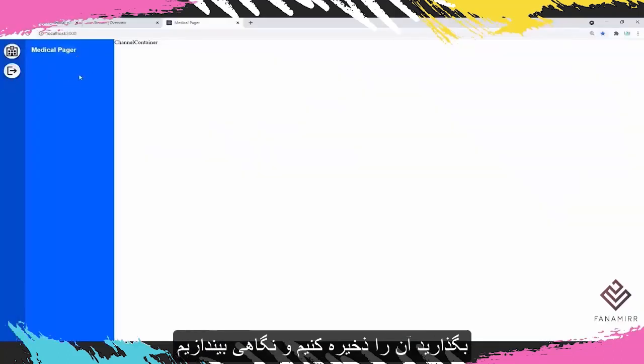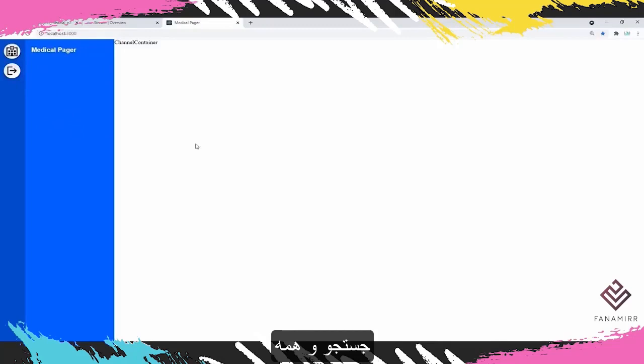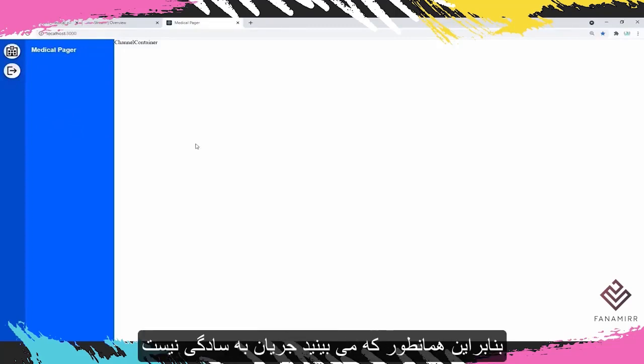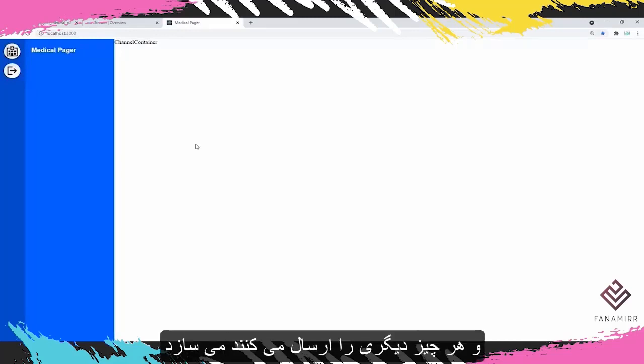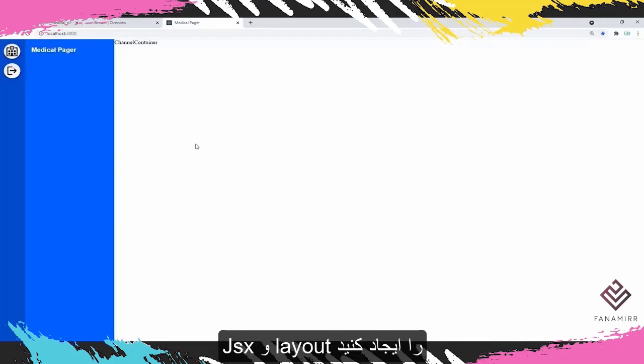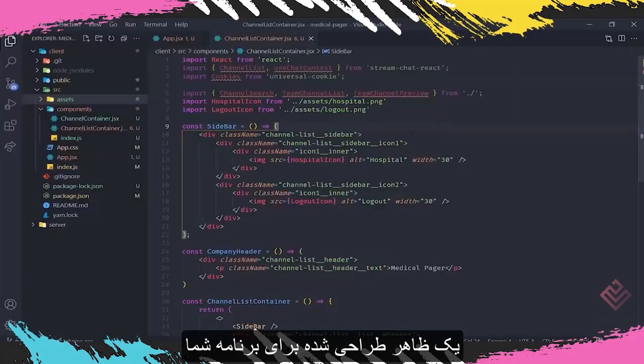As you can see, we added this entire portion, and just below, we'll be able to display our search and all of the channels. So as you can see, Stream is not simply building everything out for you. It's giving you access to the APIs, which are going to allow you to search channels, create channels, send messages and everything else. But you actually create the JSX, the layout, and the styling for your application.